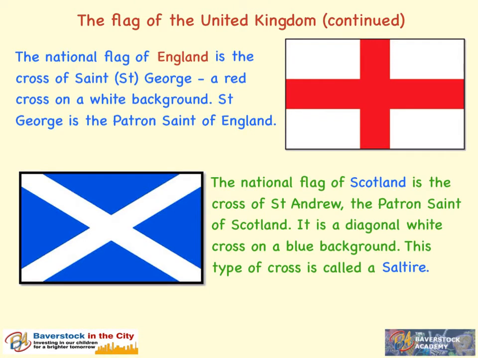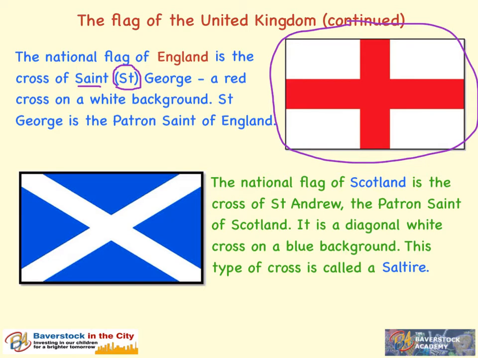We'll have a look now at the different flags that make up the flag of the United Kingdom. The national flag of England, this one here, is the cross of St. George. ST is the abbreviated form of Saint. It's a red cross on a white background. St. George is the patron saint of England.